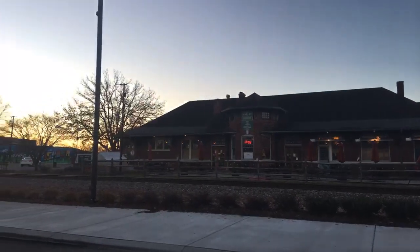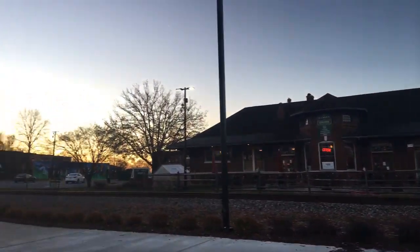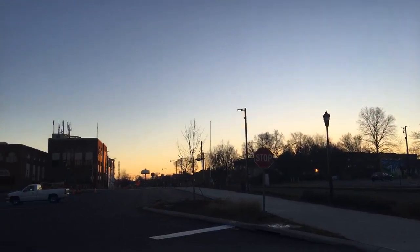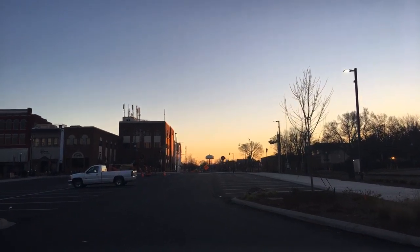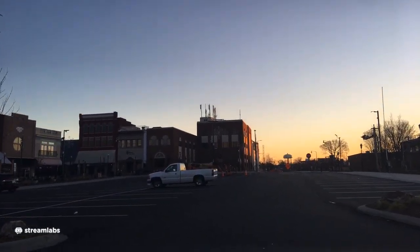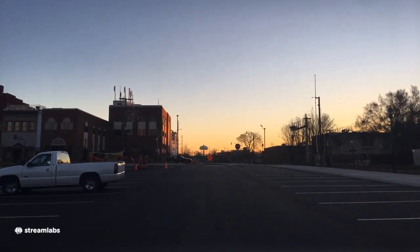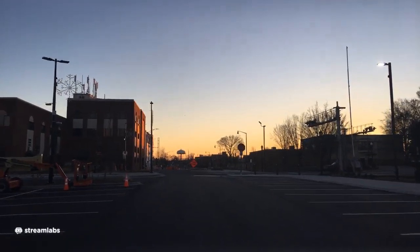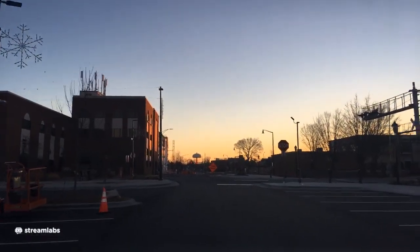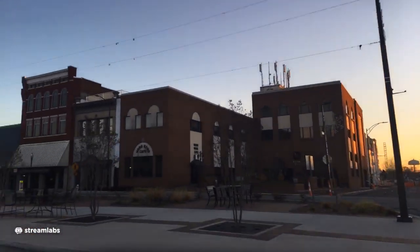All right, we're going to mosey to the next location. Woo! That old depot here on the train tracks, downtown Hickory. It's a restaurant now. Market, some kind, I don't know, I've never been in there. Looks like it might be a market. Yeah, it's like a little market, but it looks like it has an eating area too. So, must be like a deli. All right, do a little mosey. Guess we'll mosey around the whole block.